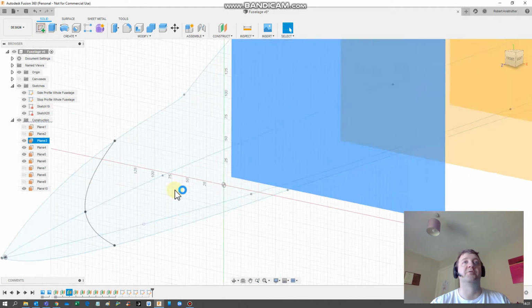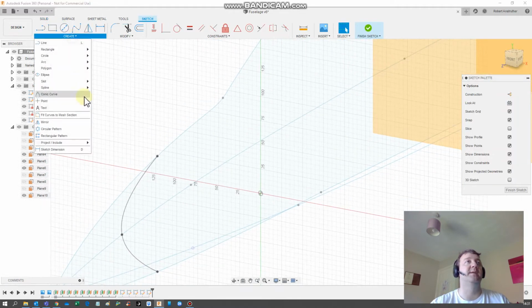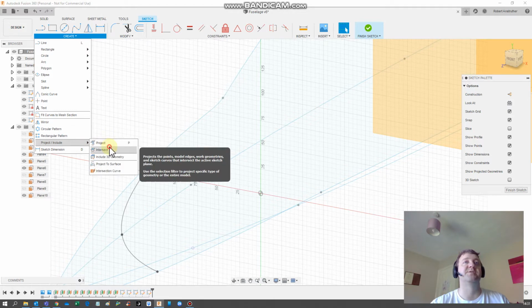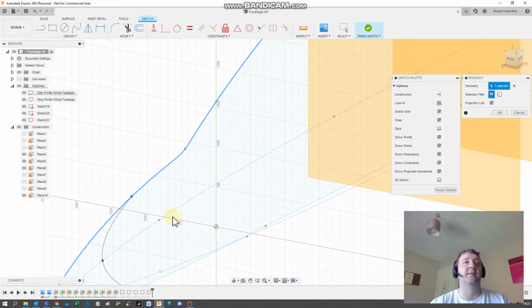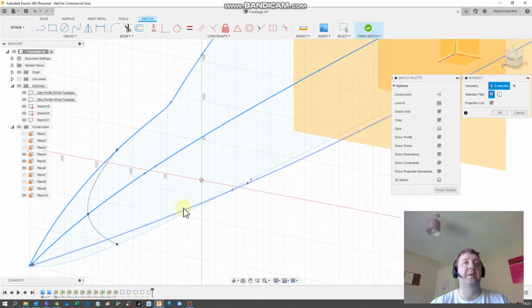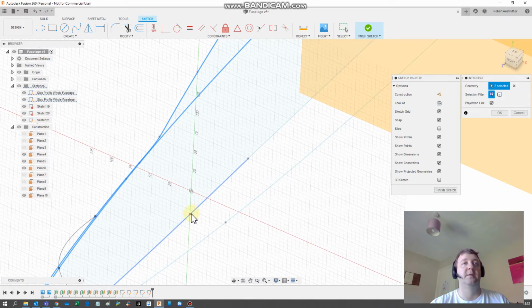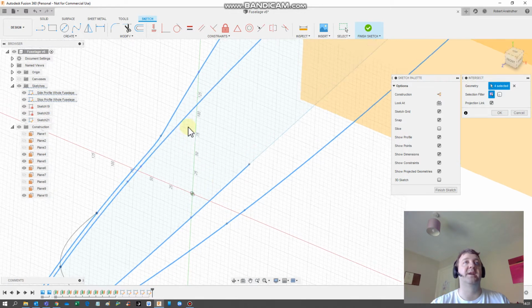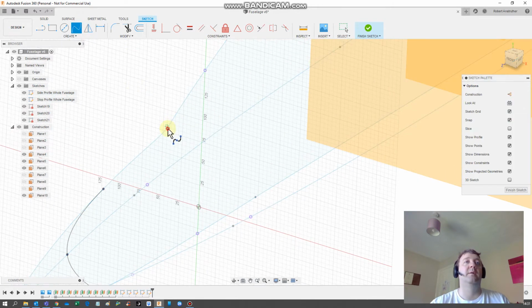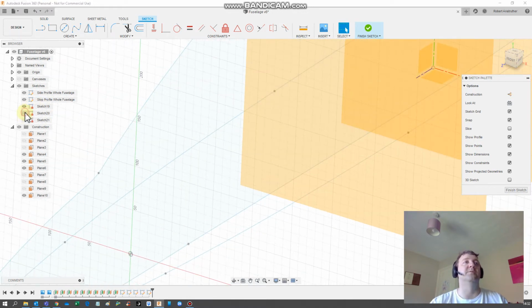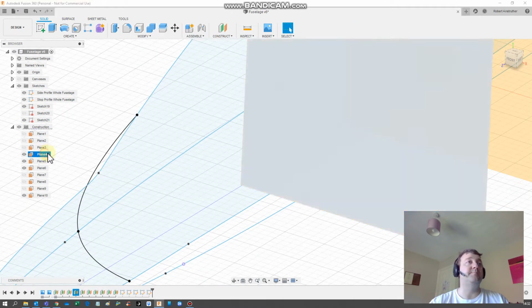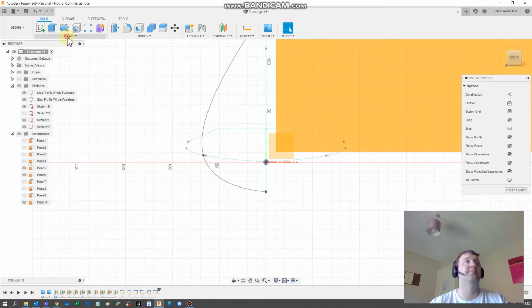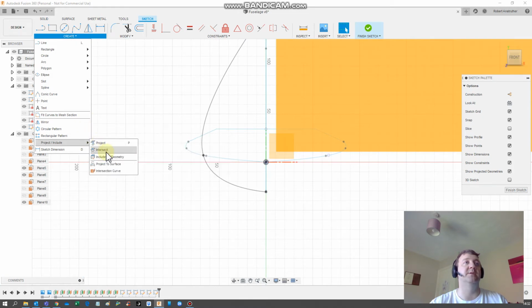We're going to do the same. So I'm just going to repeat this multiple times on each plane. Again, intersect. That allows us to get the points where the profiles that we've created cross the plane that we want to sketch on. Nope, that's not right. I hit the wrong one. So there. Return. We turn those off. Finish sketch. Select plane 4, sketch, create, project, include, intersect.